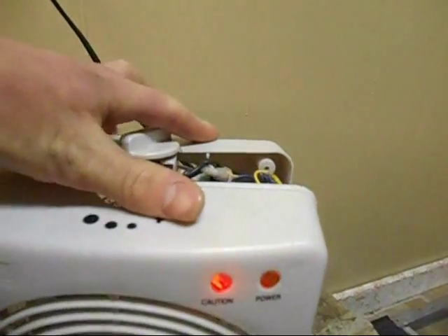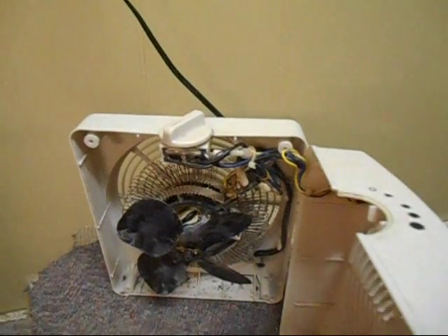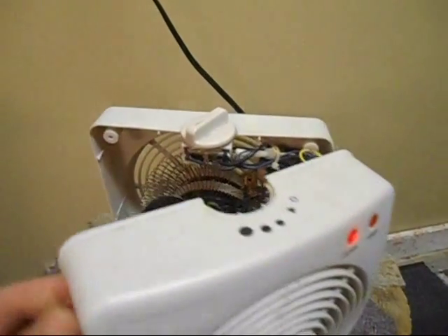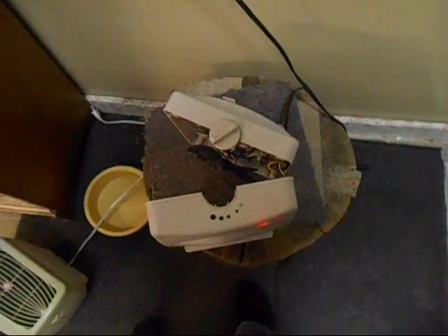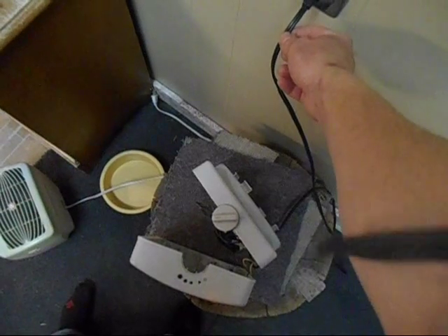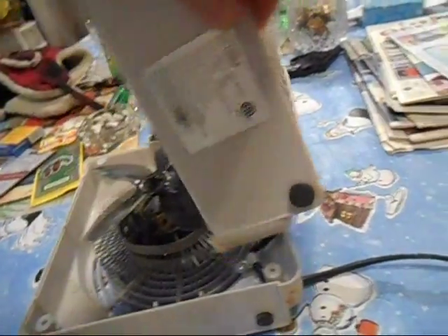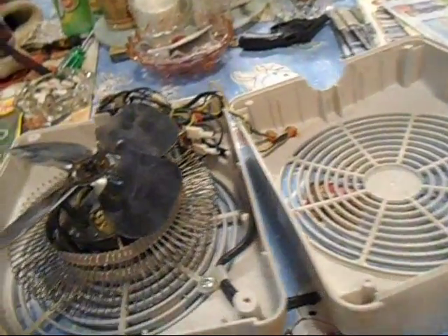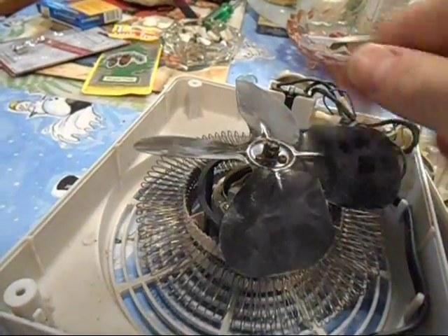I already got a part off. I don't recommend having your unit plugged in and turned on while you take it apart — that's just something bad waiting to happen. By the way, it's an Optimus. I've turned it a little bit and it didn't get any better; it's just way too hard for this weak little motor to do anything.